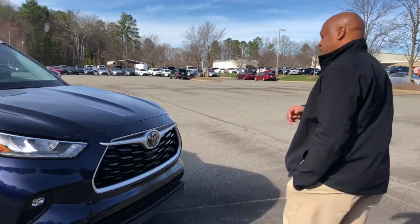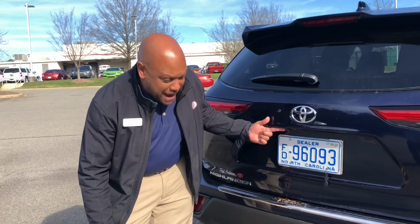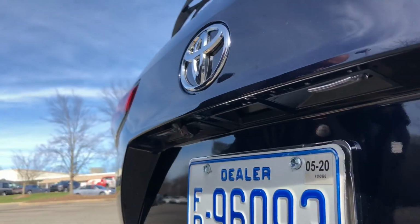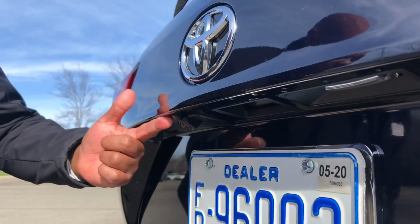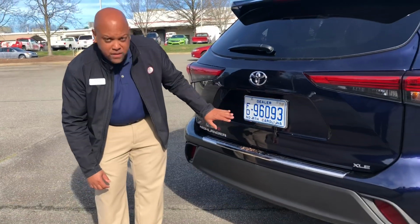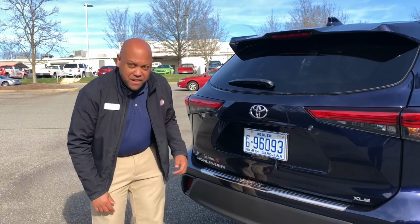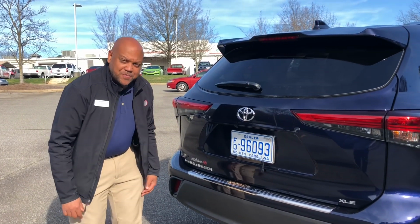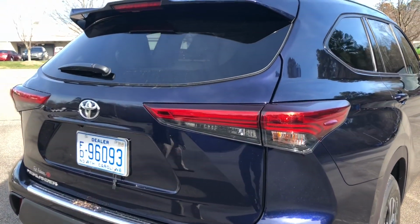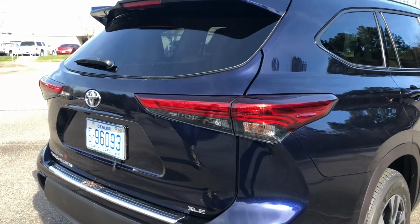Here, come around, let me show you one of my other favorites. All right, this is another one of my favorites, guys. The new standard backup camera wash. Basically, we're going to show you inside how to activate that. And like I said, this is standard on the Highlanders, so it's one of the great features. If you have dirt on there, it's going to wash that dirt right off. So whenever it's raining, guys, you have that nice clear vision when you're backing up. That is great. And also I really like the LED tail lights and stop lights. They project faster, they come on faster, they last longer, lower cost of ownership over time.